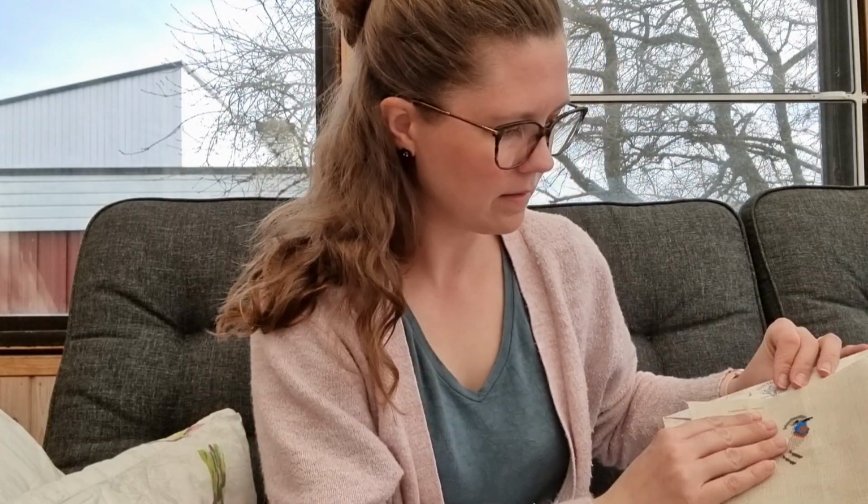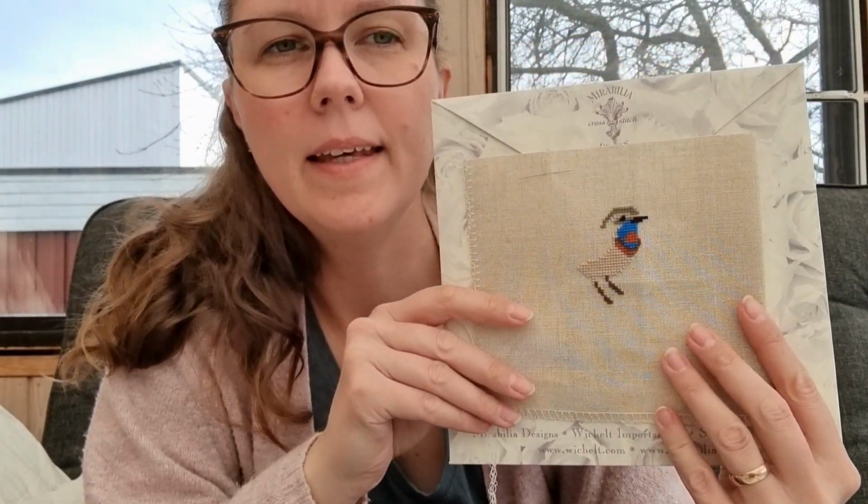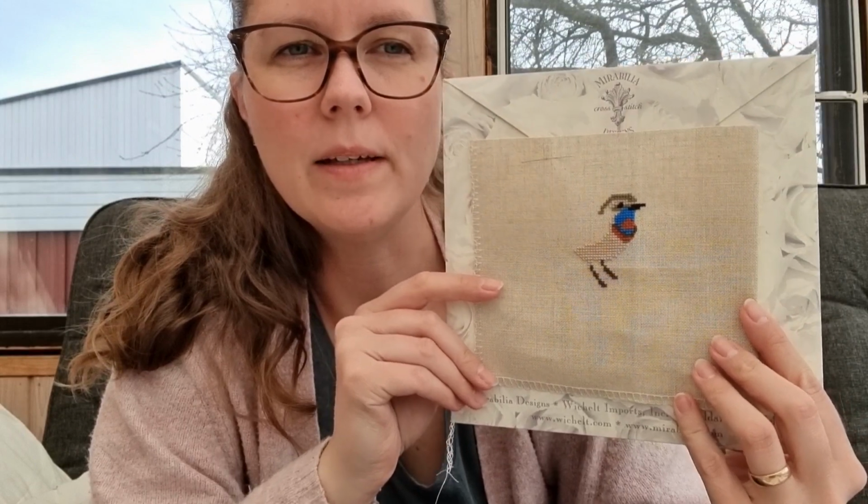And then I had a tiny new start. I started this two nights ago. It's We Sing With You, Stitching for Ukraine pattern by Fiddlesticks AU.